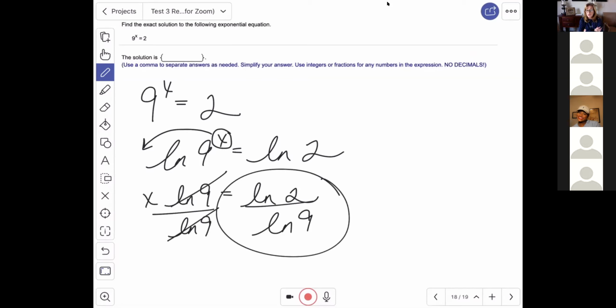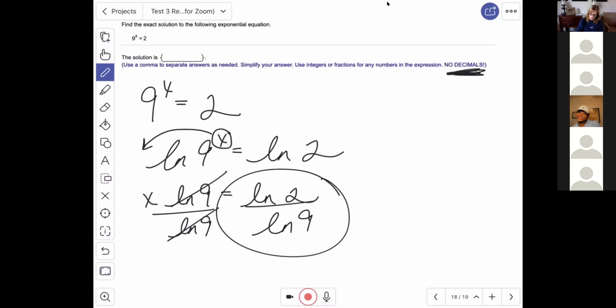In the homework, remember they wanted you to take it a second step and type it into the calculator and get a decimal. But since we don't have calculators to do that on the test, no decimals, right? So that's all they're looking for. Perfectly fine. And you would have gotten it correct if you had written log of 2 and log of 9. So both of those would have worked. I like to write natural log, especially for the next problem, when you deal with e, you want to use natural logs.